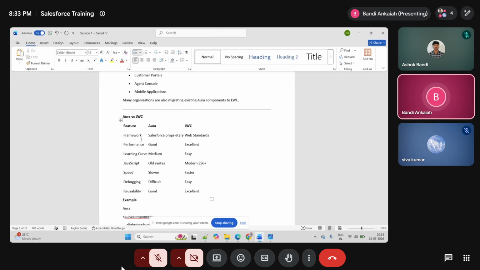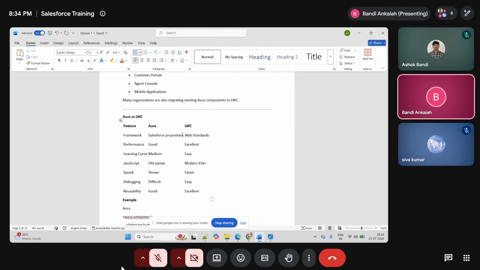So it has to run multiple times. For a single line of code, in the background it will check multiple sub-codes and run them in the background. So the performance will be reduced, and CPU time will also consume more time. So that is the reason we recommend LWC. LWC uses web standards like HTML, JavaScript, CSS.